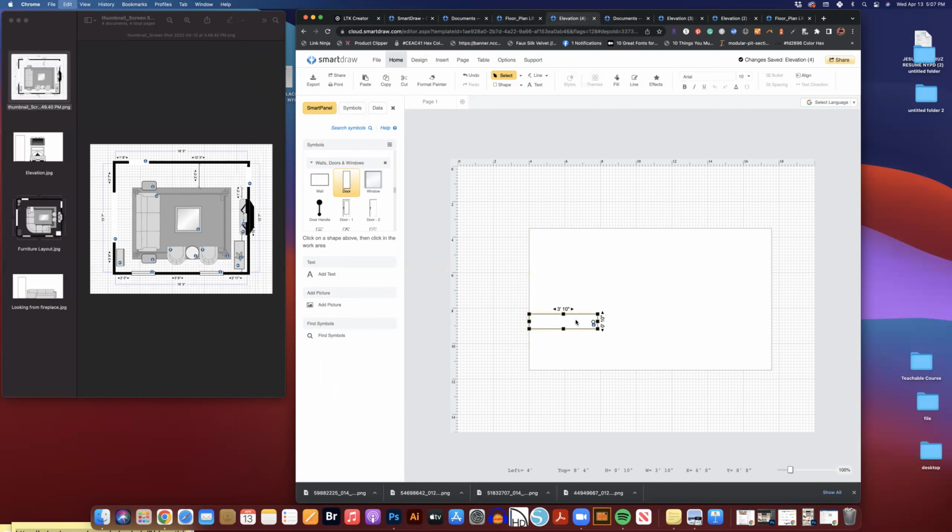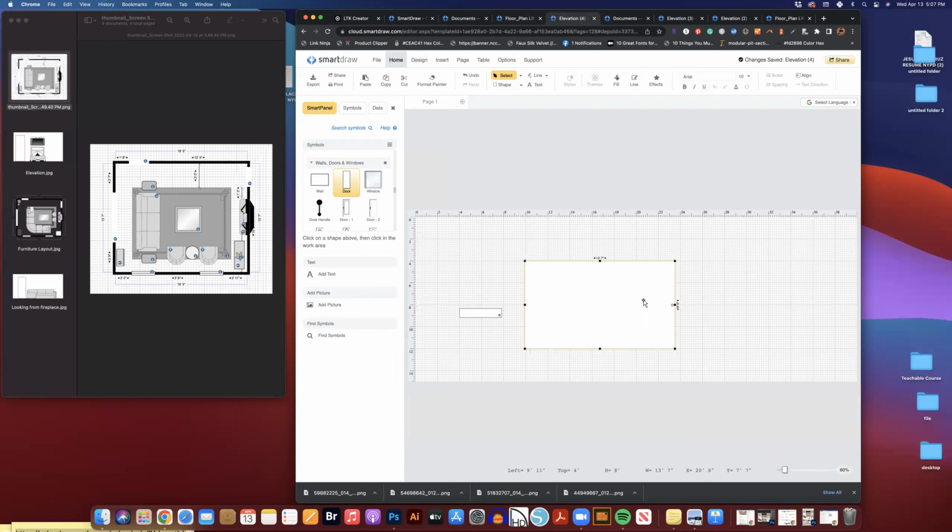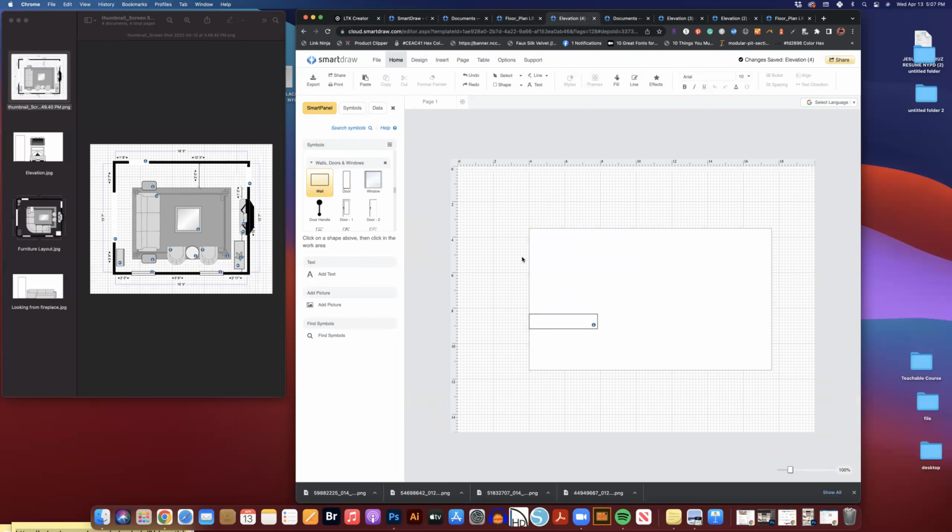It's not letting me copy and paste for some reason, unless it's going behind. Okay, so I'm just going to pull out another one because for whatever reason, it's not letting me copy and paste. So I'm pulling out my door and I'm going to now create the 6 foot 3 inch opening. You can just move it over and then adjust your numbers up at the top. So this is 6 feet 3 inches.